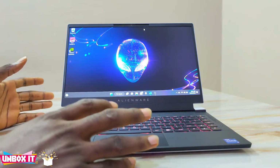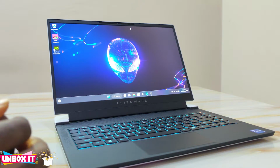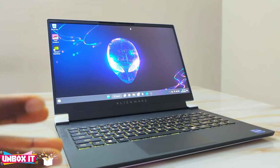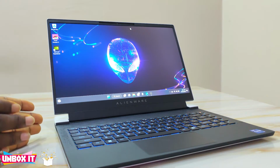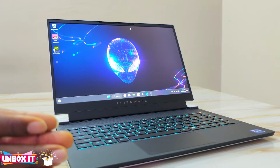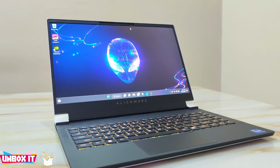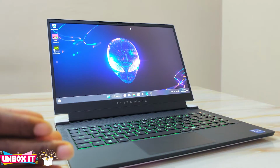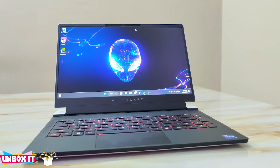Now, the performance on this laptop is not so good. At first of all, it came with a 130 watt power, which I believe is very small for an RTX 3060, because, like I said, back in the days when we had the GTX 1060, it came from 180 watt and above. It's only on the GTX 1050 that we have 130 watt. So that alone was a red alert for me that the power of the GPU was going to be reduced. And I was very correct.